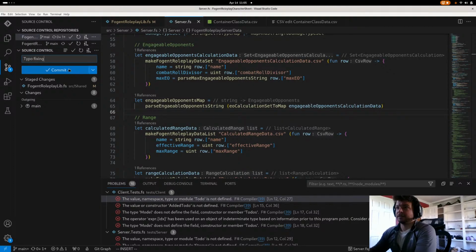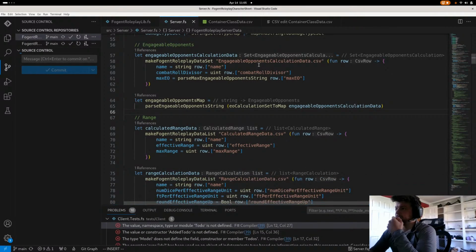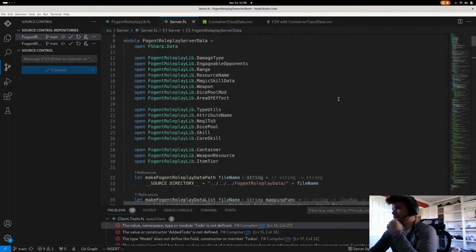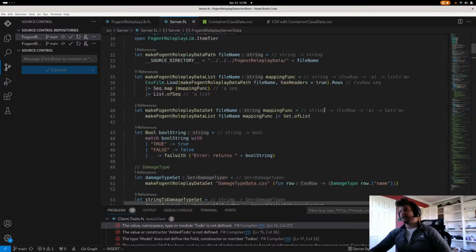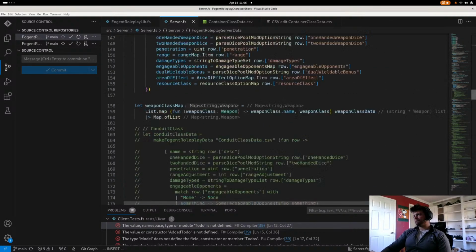Typo fixing. And I do believe the best way to do this, yeah, we want to actually have a... maybe I'm getting too ambitious right now.